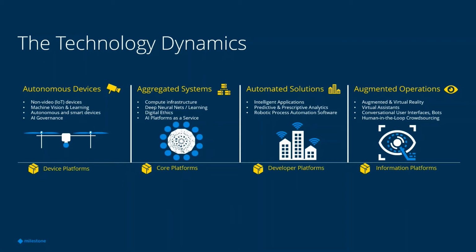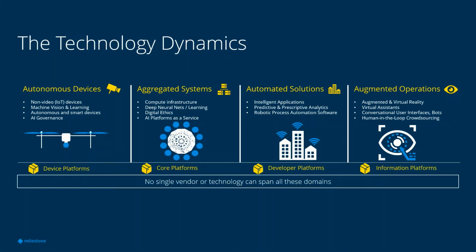So as I was mentioning, the industry has evolved, and these days we see lots of new innovations in the surveillance industry by enabling the video. We have seen the autonomous devices, for example, IoT devices. It's just not the camera at the edge these days. We have seen a lot of new sensors, temperature monitoring sensors, humidity sensors, and so on and so forth. So a lot of non-video sensors are in the market as well these days, and you get to work with these and you can build really intelligent solutions with those.